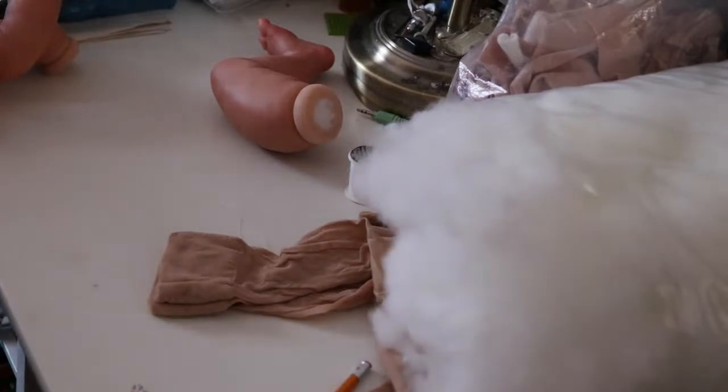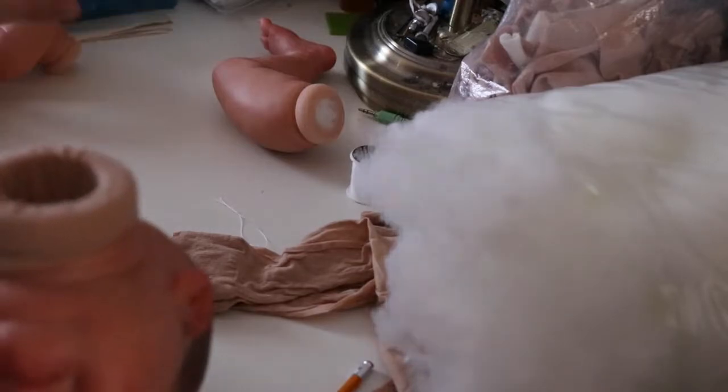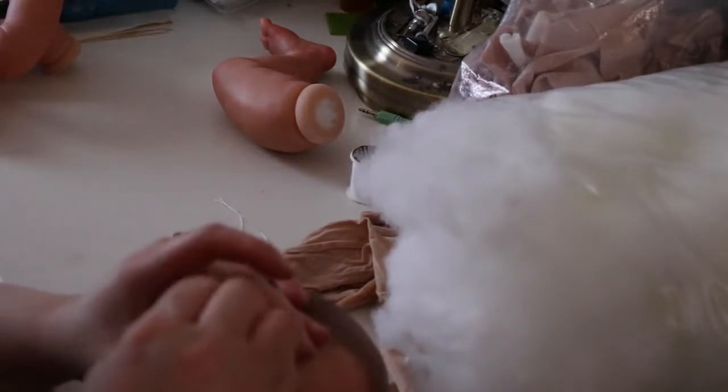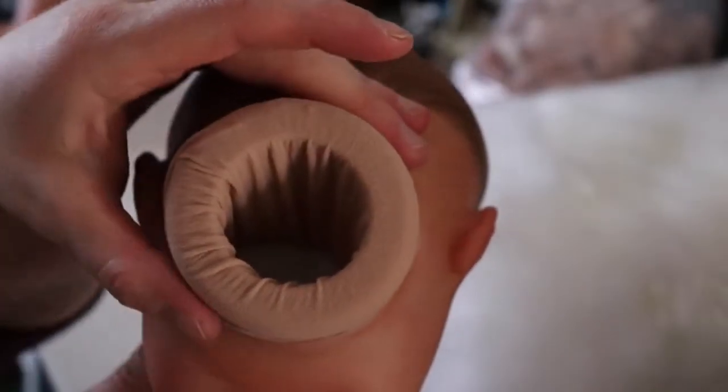So I did one full funnel, and then I did a second, about a half. I'm trying to get the glass beads off. This is the bad thing about if I'm using a baby that's been rooted. It's hard to get all the glass out of the hair. But you can see, and then I just pat it down and see it's already like disappearing into the head. And then also I'll use a pencil to kind of move the beads around inside as well. I don't know if you'll be able to see them down there, but they're in there.